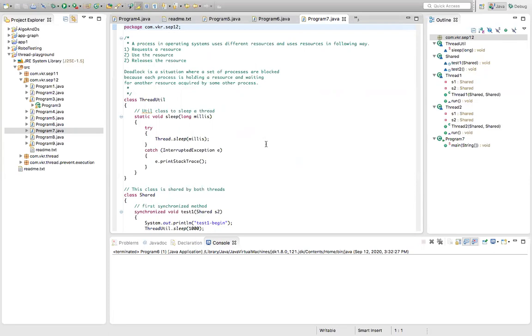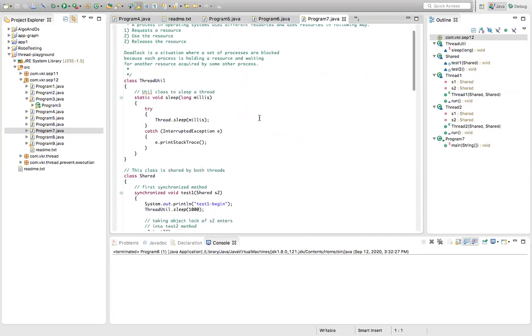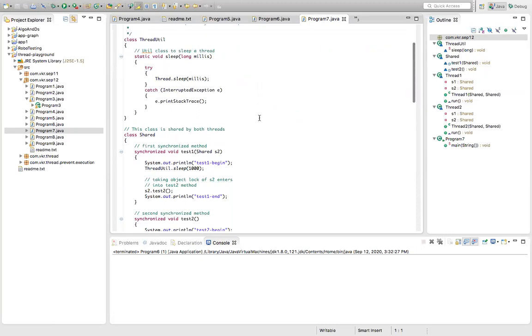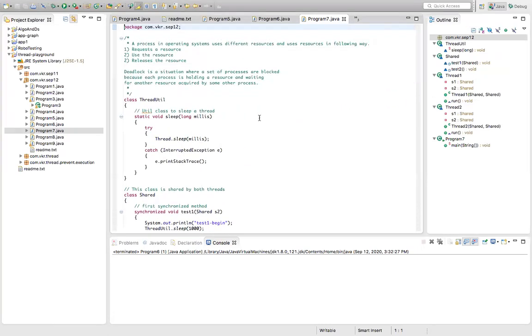Now, the next concept is what is deadlock. This is also very important for the interview.